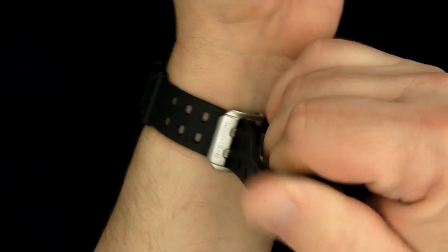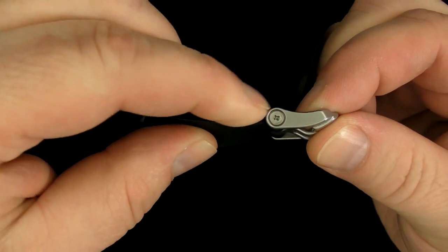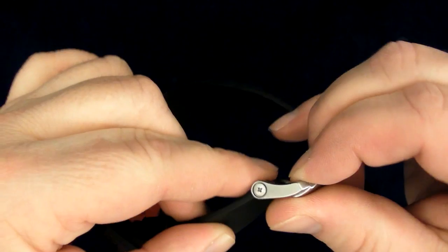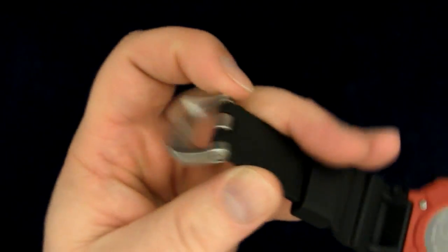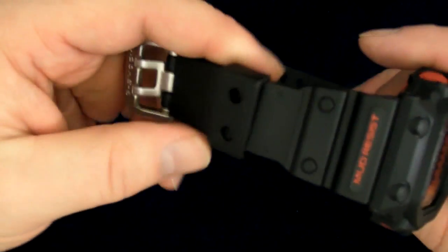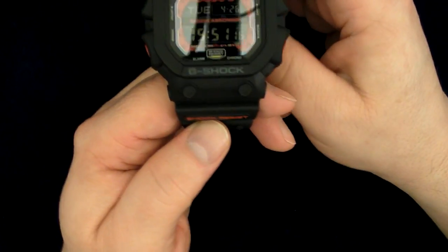And what happens is, because of the size of this screw bar and these eyes here of the buckle, they kind of dig into your wrist. And over the course of an 8-hour day of wearing this watch, I would have red marks on my wrist here and actually start to get rashes and stuff. So, that's mainly why. Well, actually, exclusively why.